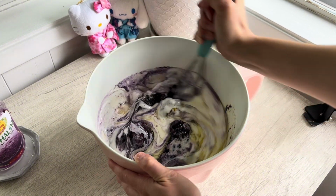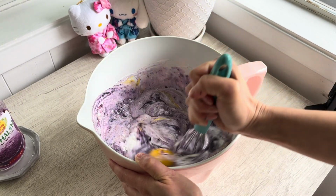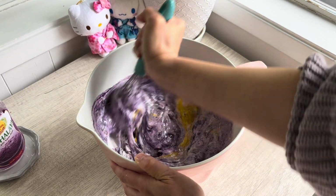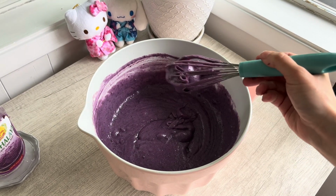Alright, now you need to give this a real good whisk and make sure that there are no dry lumps or lumps of any ingredient in there. Make sure it's all smooth. Oh, I should have mentioned that while you're mixing the ingredients, you should preheat your oven to 350 degrees Fahrenheit.